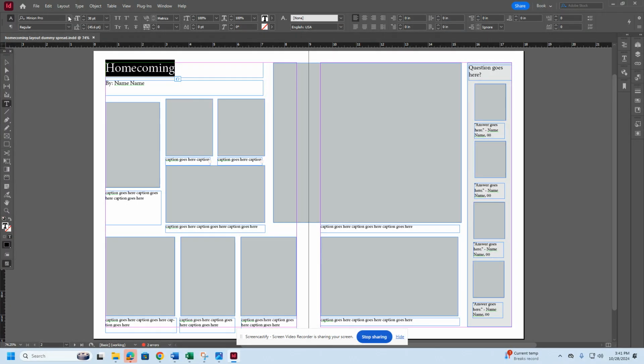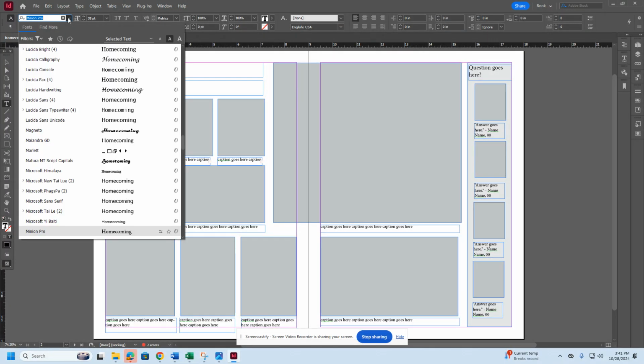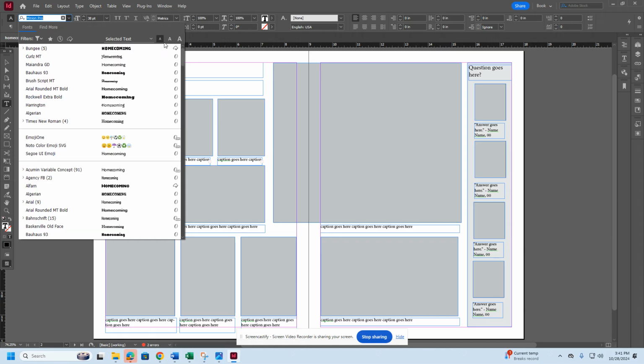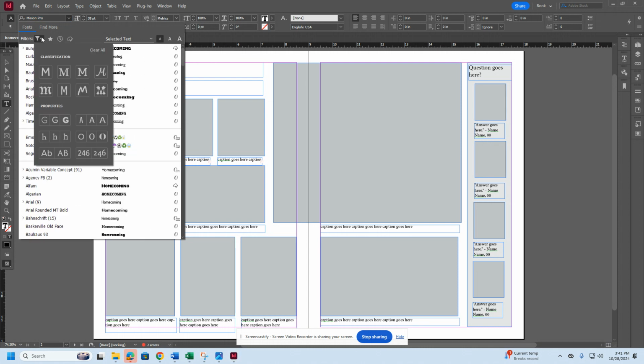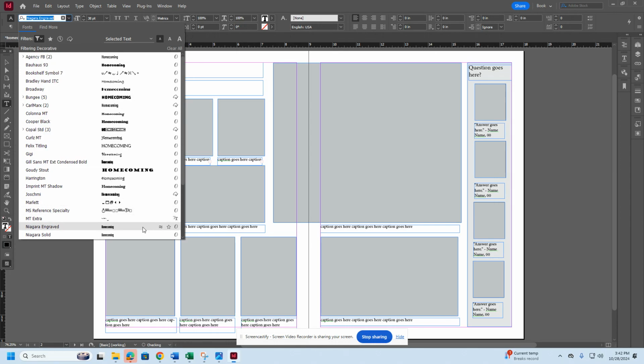And this doesn't feel very homecoming to me. Let's find a different font. Click the arrow next to the font name. You can look at the fonts really small, medium, or large, and you can also filter them by style. We have sans serif, serif, and many other styles. You can choose any you want. I'm going to start with decorative. When I come over here to decorative, I have many to choose from.